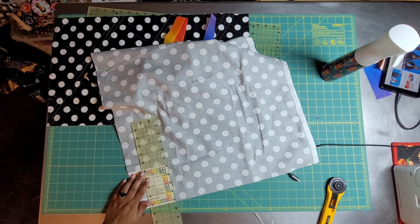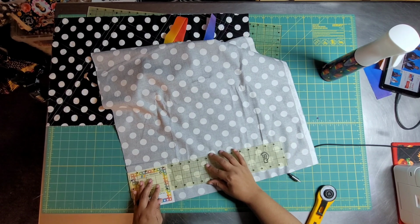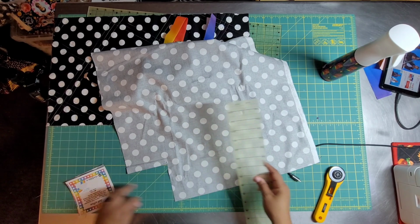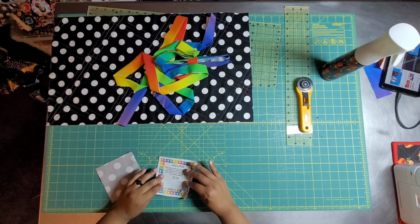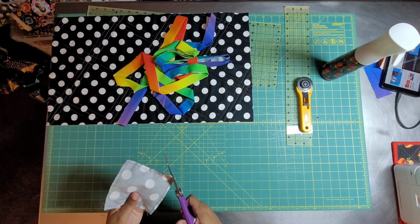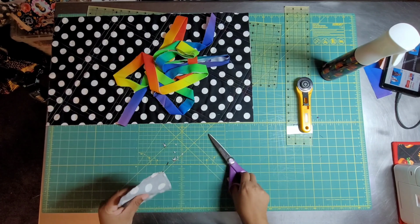I'm going to take it now, and I am going to cut another square that's the exact same size. I'm going to put them right sides together. Right sides would be the printed side and the printed side together. And I sew all the way around. Then I cut the edge so that I don't have bulk when I'm turning it.